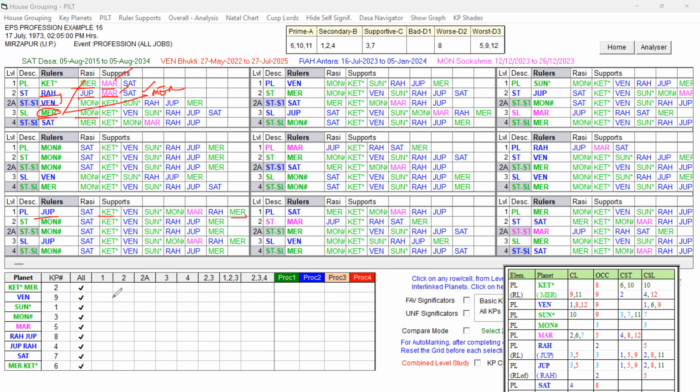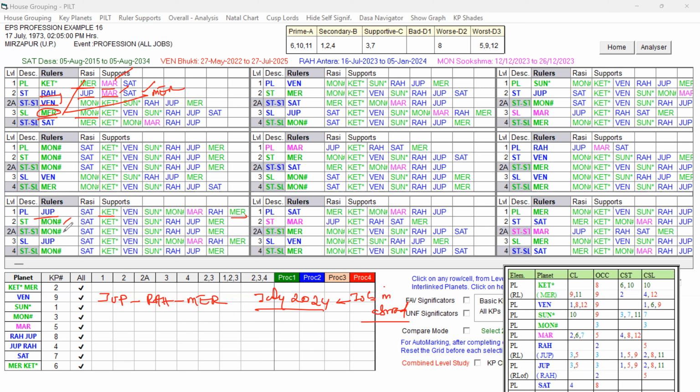Previously, that native was running Jupiter Dasa, which is what I was saying in the previous video. He got the job in Jupiter Dasa, Rahu Bhukti, and Mercury Antara. In July 2024, he got a job abroad and he traveled abroad also. So for this job abroad, let us check whether Jupiter, Rahu, and Mercury are supportive.